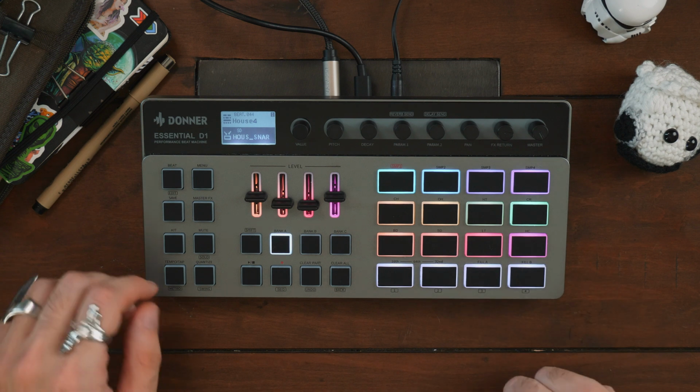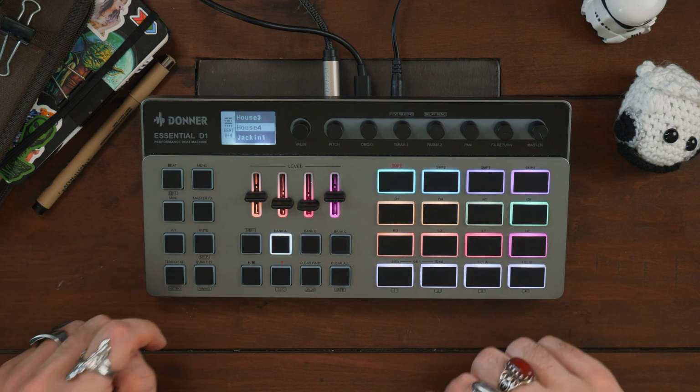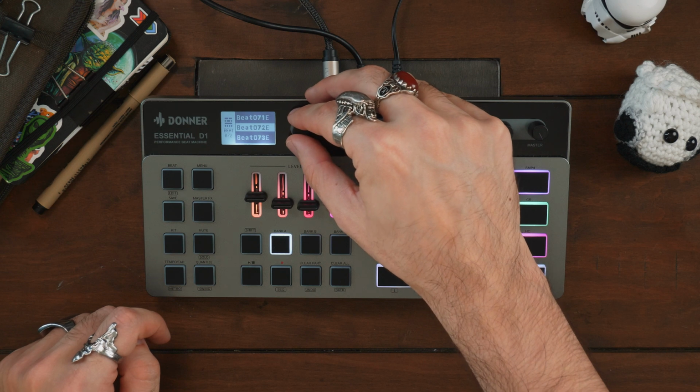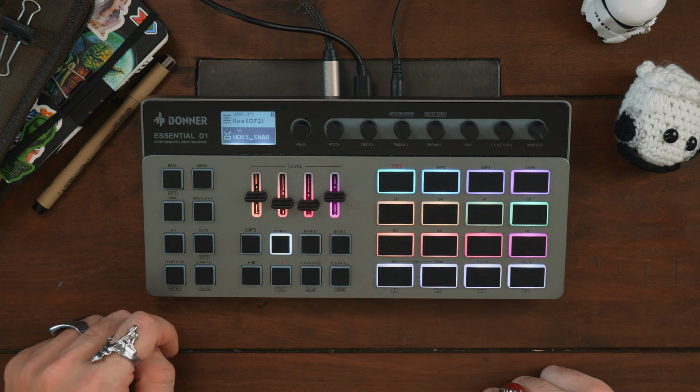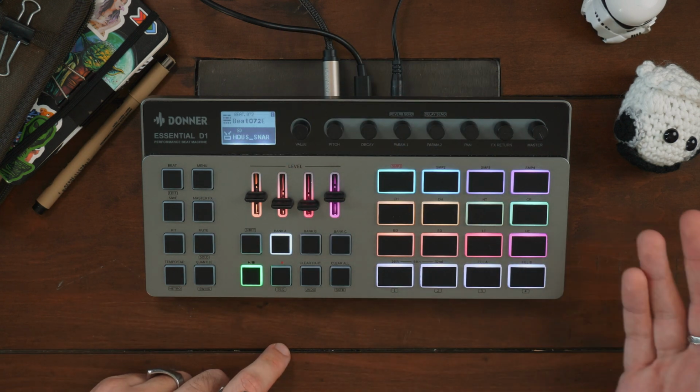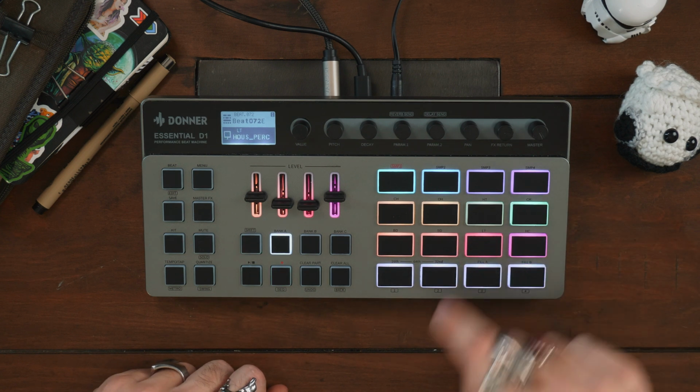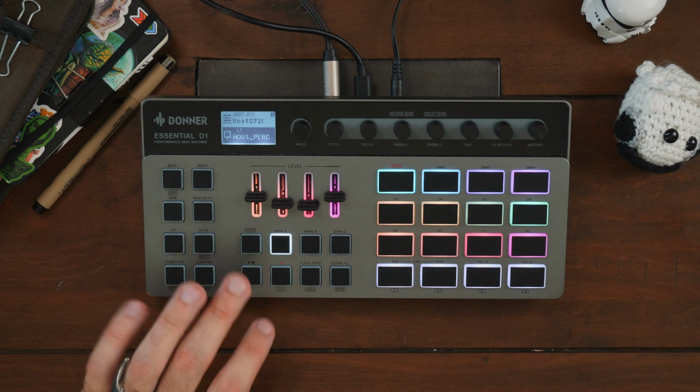Let's start from scratch though. I'm going to go into the beat menu and scroll down until I find an empty beat slot. Let's just say beat 72. Now this is totally empty. If I press play, nothing's playing because nothing is programmed. We still have the house kit loaded up, so let's roll with that for a moment.